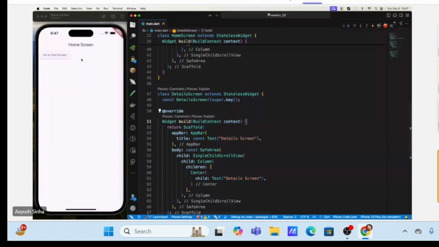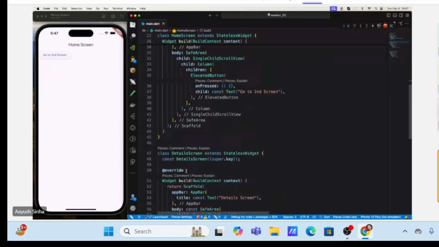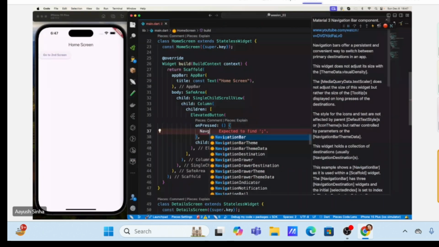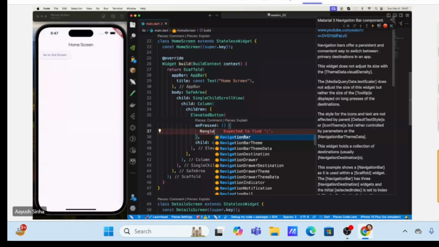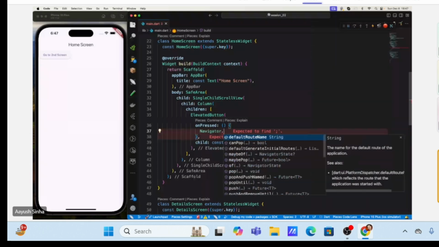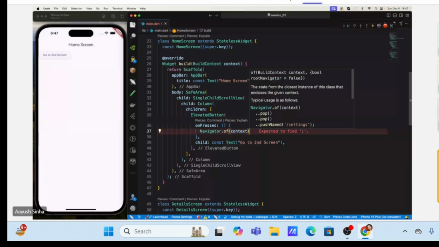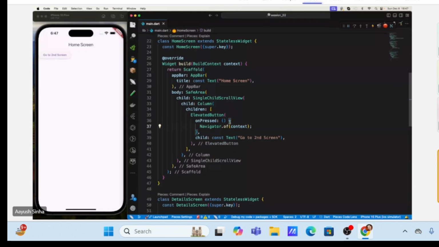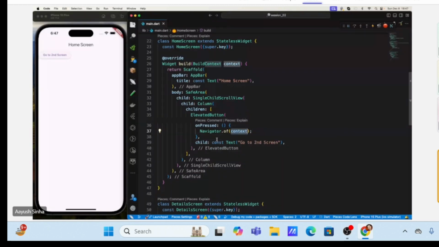So now when I want to go from the home screen widget to the details screen, I need to write code to call the Navigator's push function, Navigator.of(context). I remember one of the participants asked about the context, build context here. I also mentioned that this is the locator of the widget. So this will track from where to where I'm going. That's why we are writing of context.